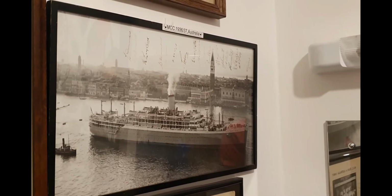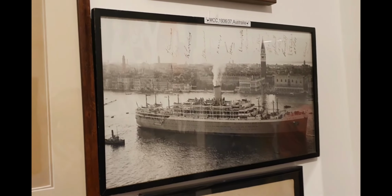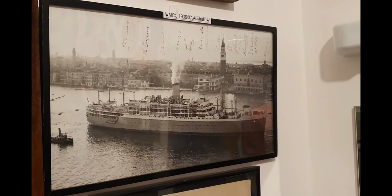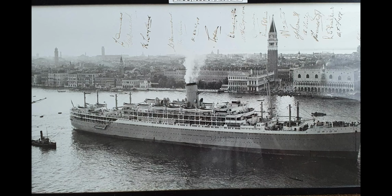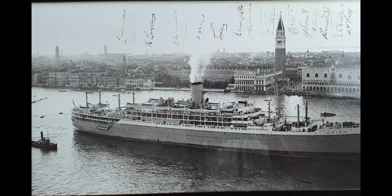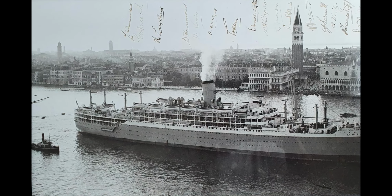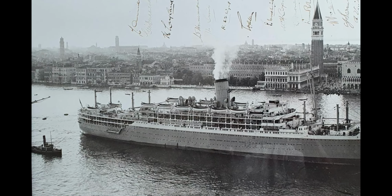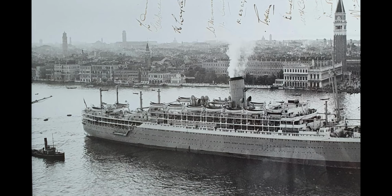Yeah, okay. And underneath you've got the lovely MCC 1936-37 to Australia. Not as successful a tour though. Not quite, nearly. Might have something to do with the fact that a certain D.G. Bradman had come into his own by then. And it didn't rain again in the last three tests. But anyway, there we are. That's a lovely photo. That's probably my favourite photograph actually of the lot. Very atmospheric. That's the Orion, and the maiden voyage of the Orion was in 1935, where it took the MCC team, second team really, to Australia and New Zealand. So it was a fairly new ship in those days. But a very nice picture.